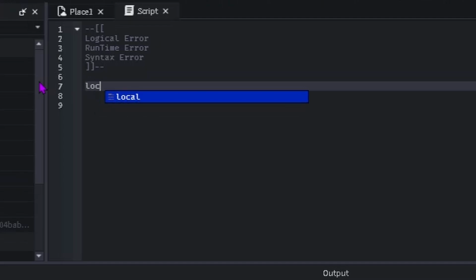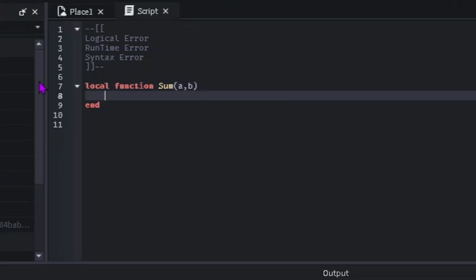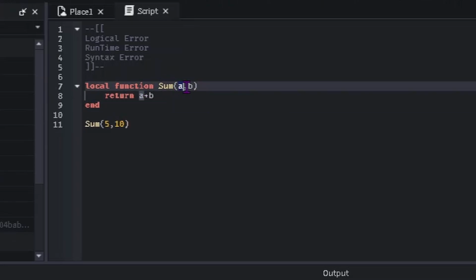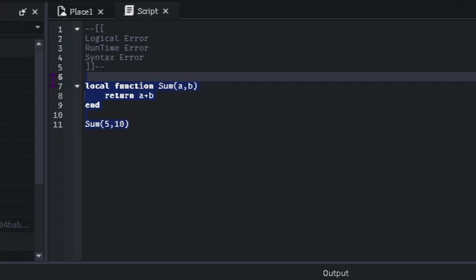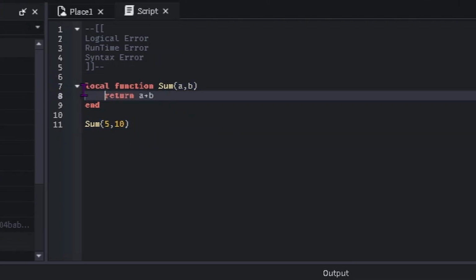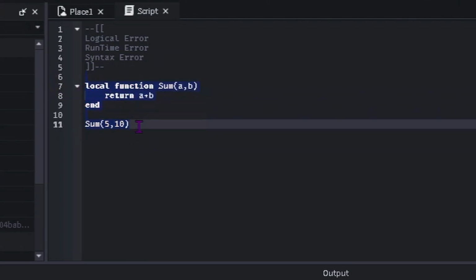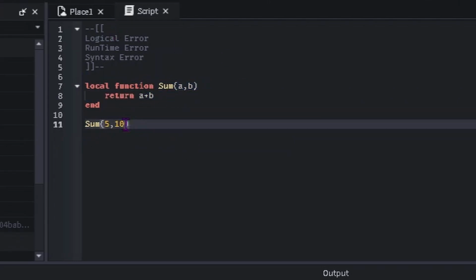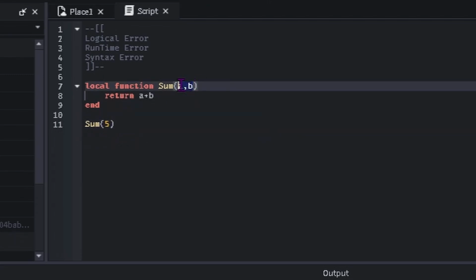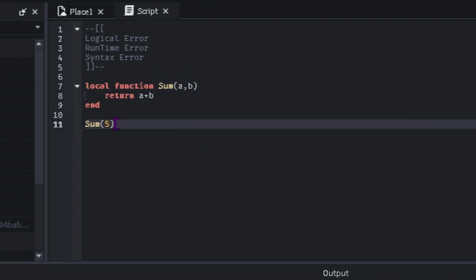Runtime error, in short: let me just define a function called sum with parameters a, b. Here you can see that I've put two parameters, a and b, in the function sum, and I've passed two arguments, 5 and 10. So there's no error in this small code snippet I've written here. A code snippet means a really small script. Since this has no error, I'll remove one argument, which is 10, and just pass 5. Since the function sum has two parameters, a and b, I've just passed 5.